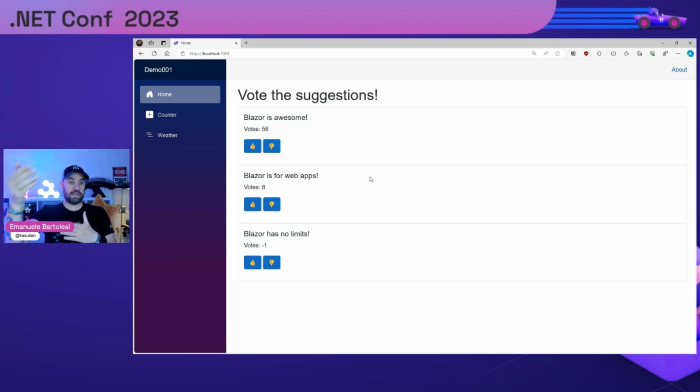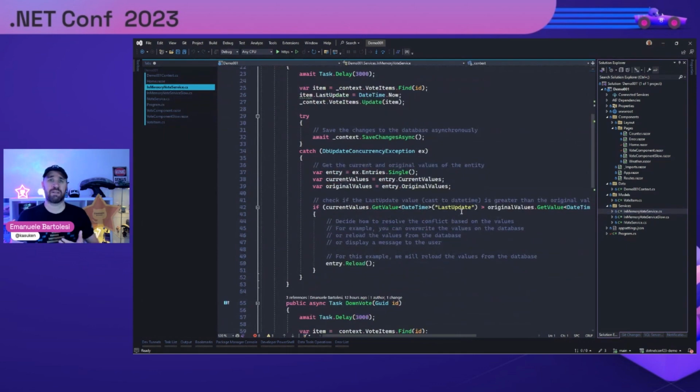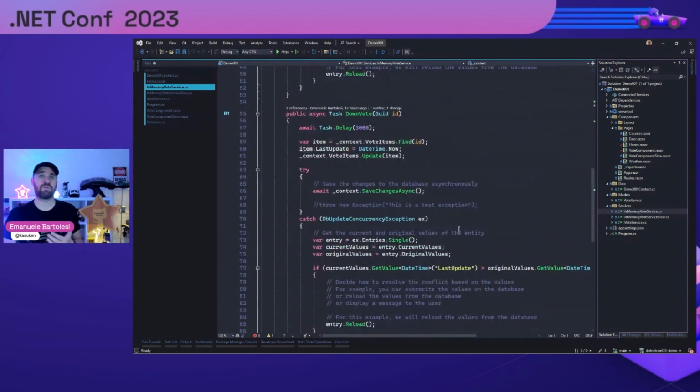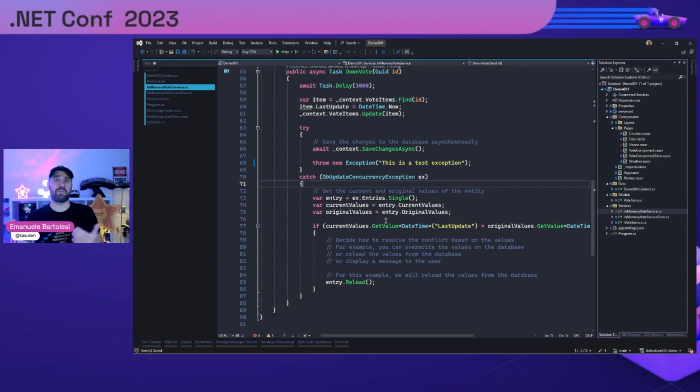but it's not easy to test the error on the server side, because of course in this case I just want to be sure that I don't have any concurrency issue. And what I did here in a very easy way, in the downvote version, I just throw an exception to see what happens in the UI. Okay, because it's not easy to implement a logic to test this part.